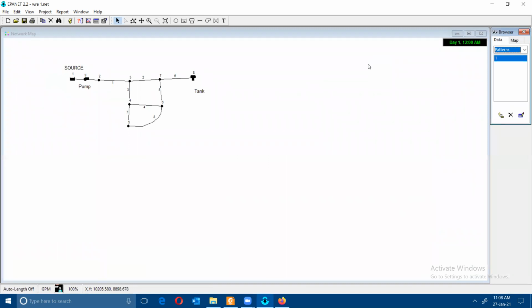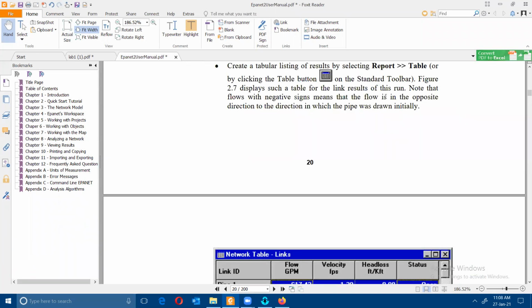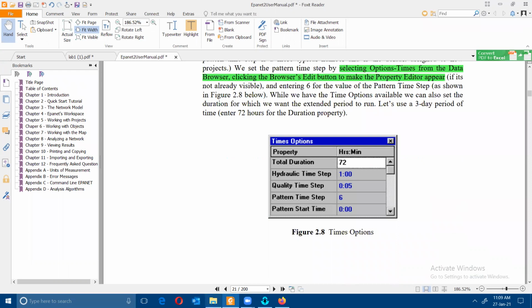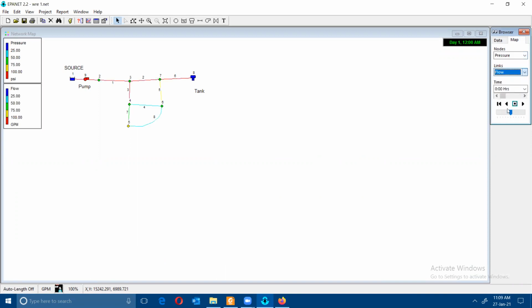So this is how you can do it stepwise. If you follow all of those, you can definitely find something like that. And then if you want to see anything for the nodes, say for example, you want to see the pressure of the node, and then you need to see the flow in the links.